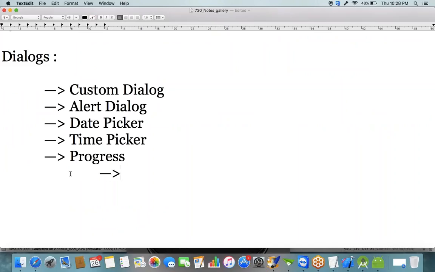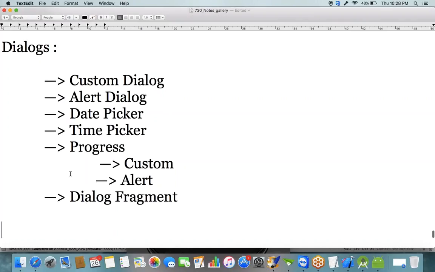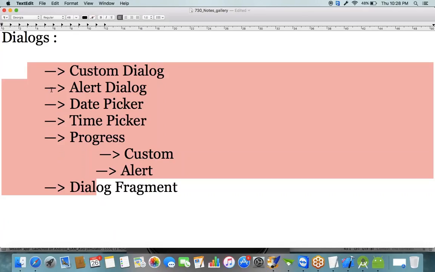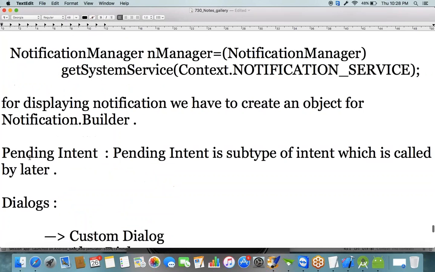In progress, there are two types of progress dialogs: a custom progress dialog and an alert progress dialog. So we'll discuss these six types of dialogs.